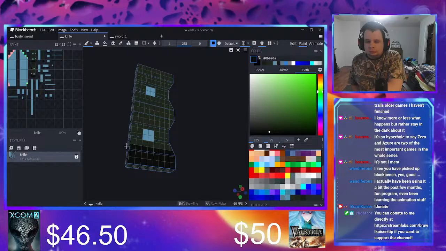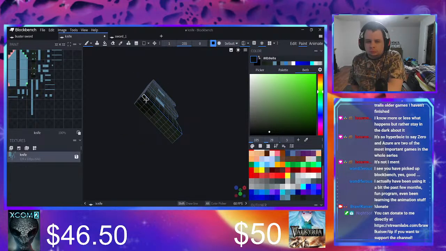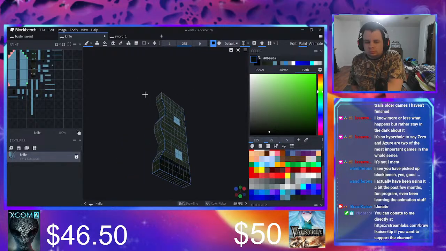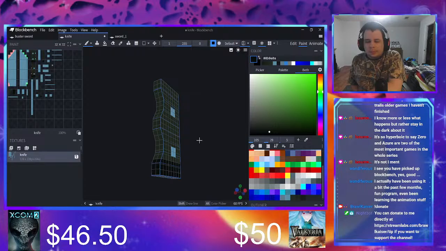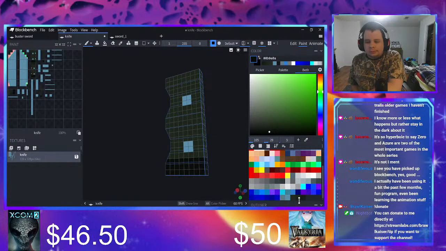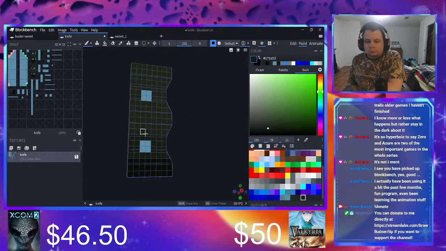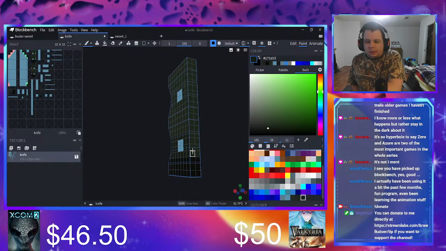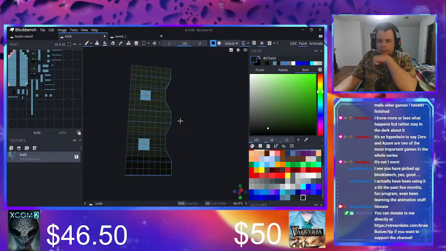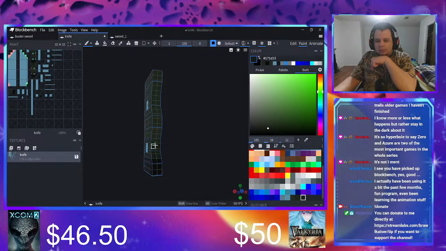Okay, now make it a little bit lighter for these four, and make it a little bit lighter there, and do the same for here, and same here.